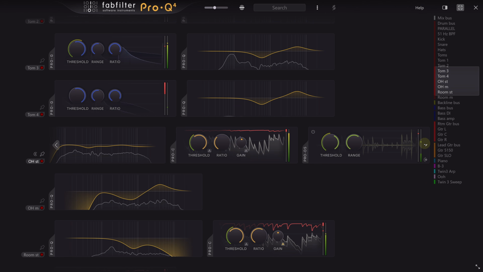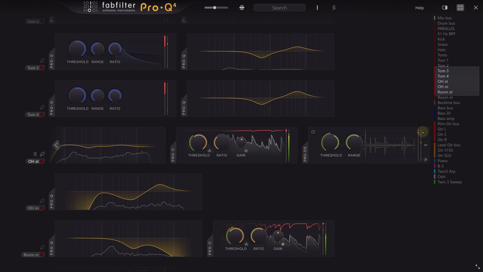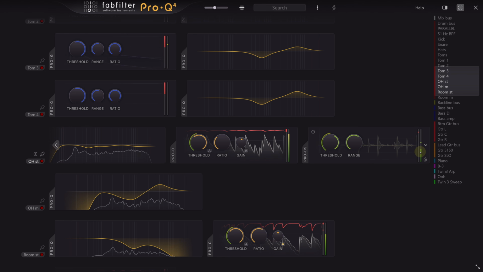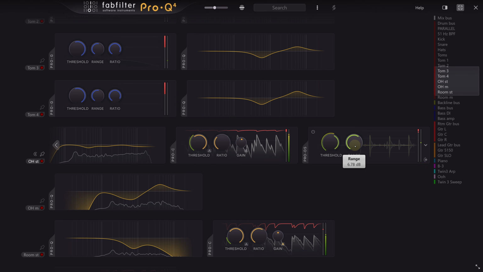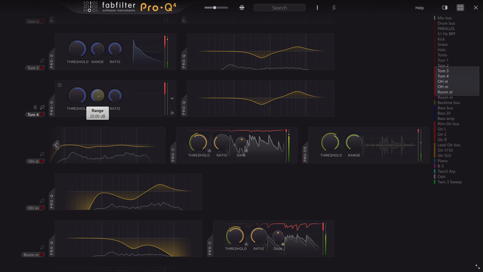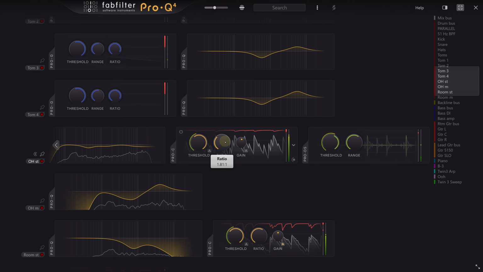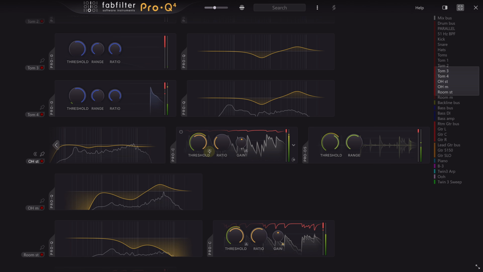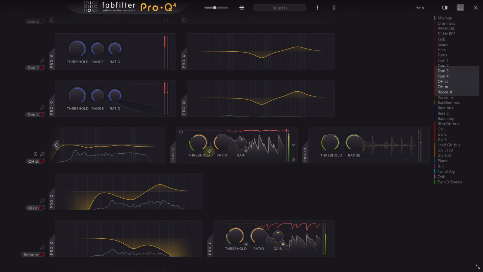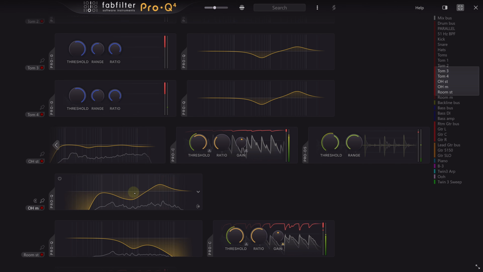Now the dynamics modules have little level meters as well, and they gain a range control for the de-esser, both ratio and range for the gate, while the compressor gains a ratio and an auto threshold button. And the EQs show their EQ curve as well as the spectrum. There's a couple of important extra options now available when you mouse over an instance.